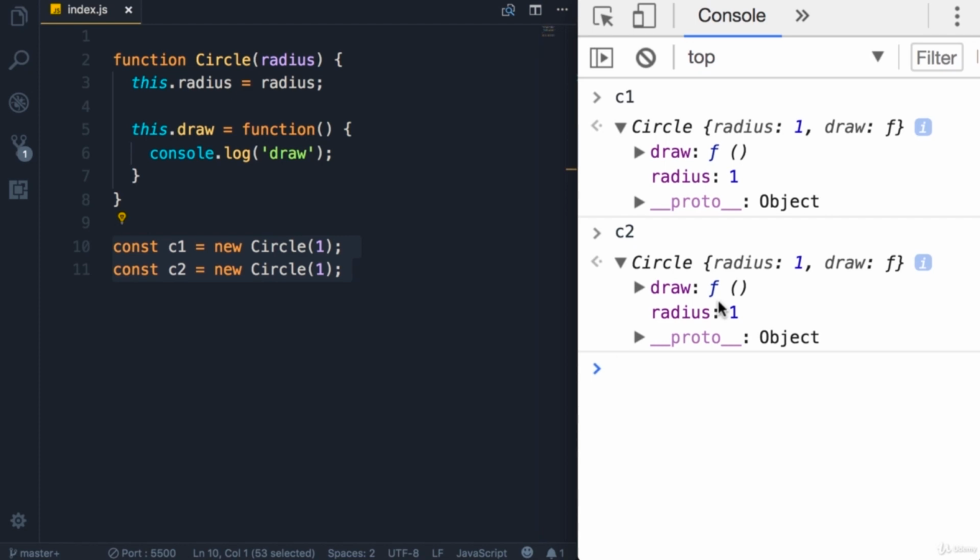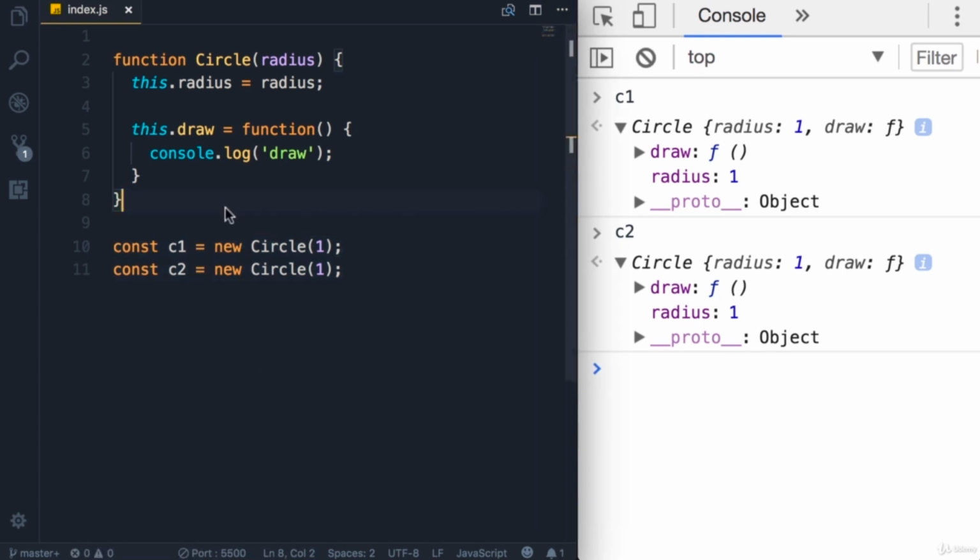If it can't find that property or method, it will look at the prototype of that object. So now we can take this draw method out of the circle object and put it in its prototype. We're going to have a single instance of this prototype in memory, which we call circle base. So we're going to have a single instance of the draw method. So how do we do that?